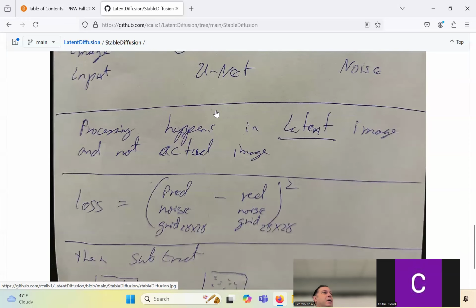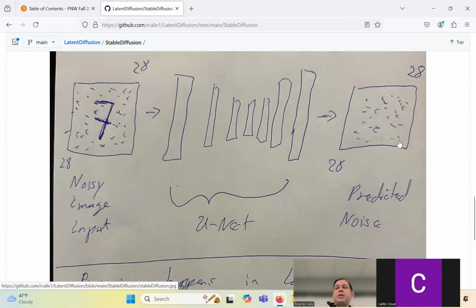So then once you have that, what really is the loss function? So the loss function is actually this predicted, right? So think of any neural network: you give it an input and it gives you an output. So the output of the neural network here is a grid that is going to be batch by channels by 28 by 28. I've simplified it intuitively to be like an image. So it predicts, let's say, this grid of 28 by 28. We're going to call this the predicted noise grid. I even used the word just so it's clear. So notice here, the loss function is pred noise grid 28 by 28. It would be essentially this one, okay?